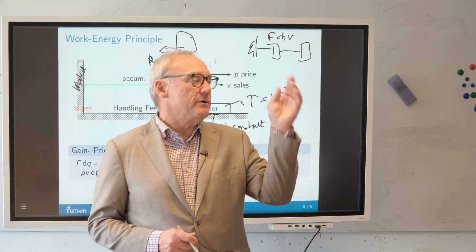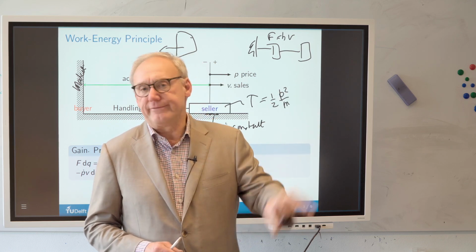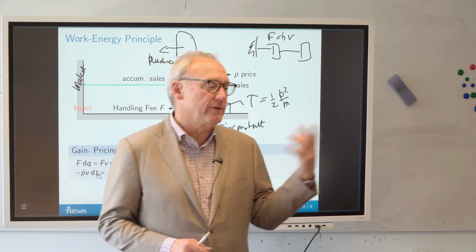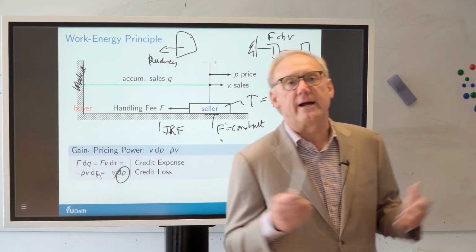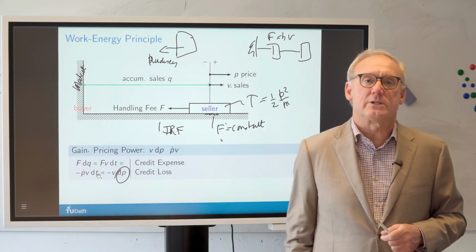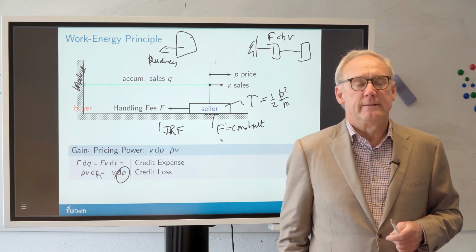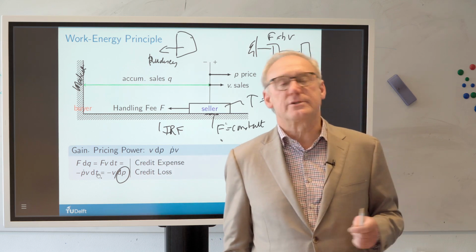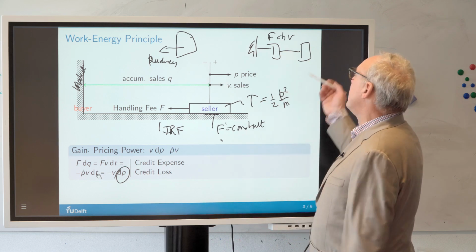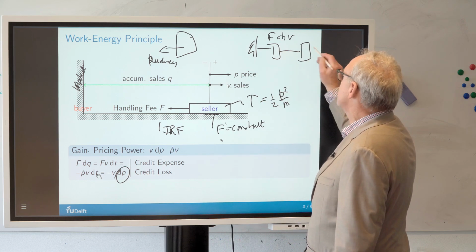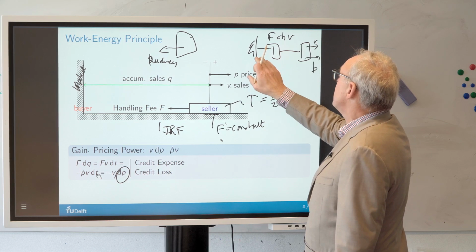And Joule later said, okay, well, we'll use a weight in the gravity field. Well, gravity is also not constant, but they're always looking around for something that has a constant force, right? So that's why I chose this handling fee, because that's what Adam Smith suggested. I just kind of modernized it.